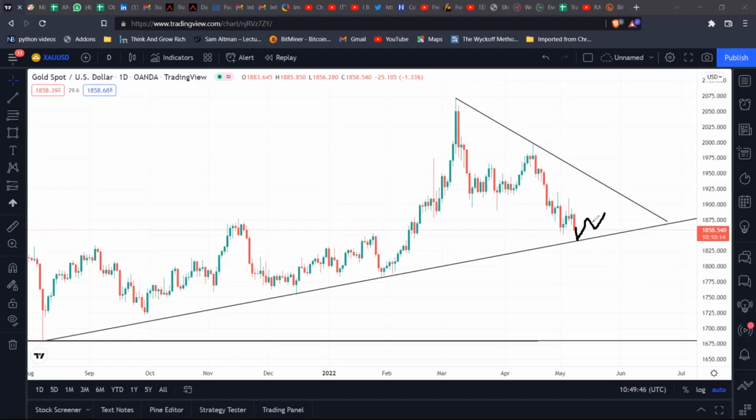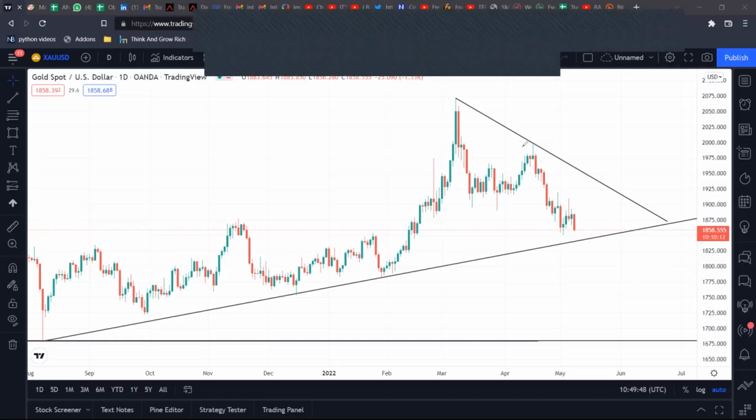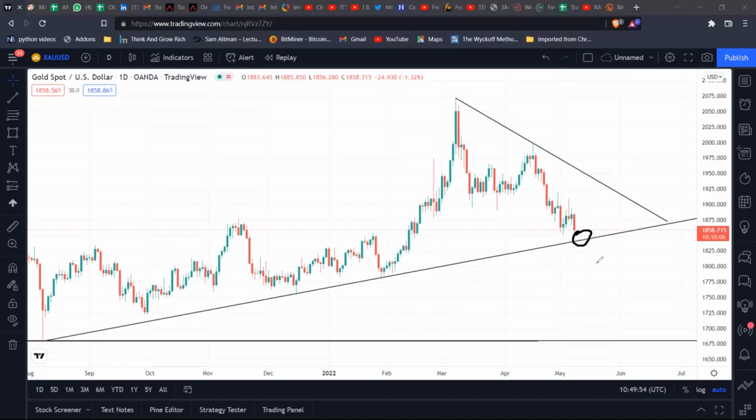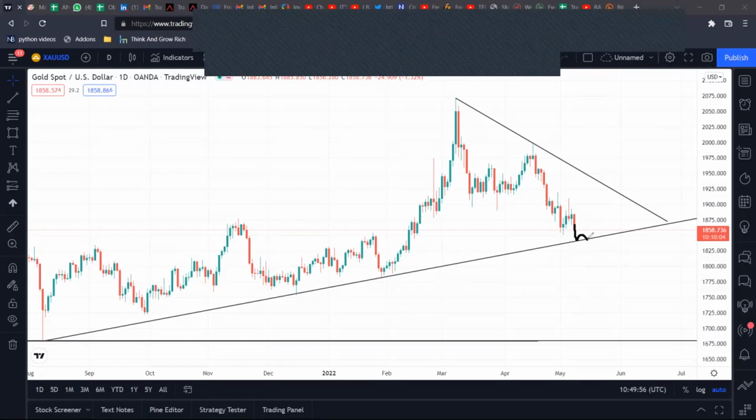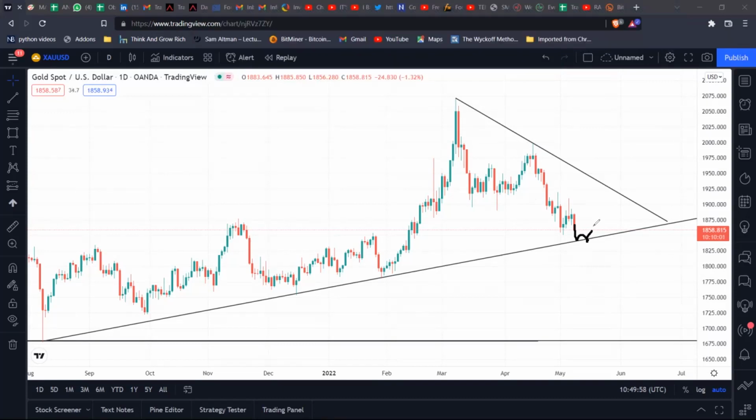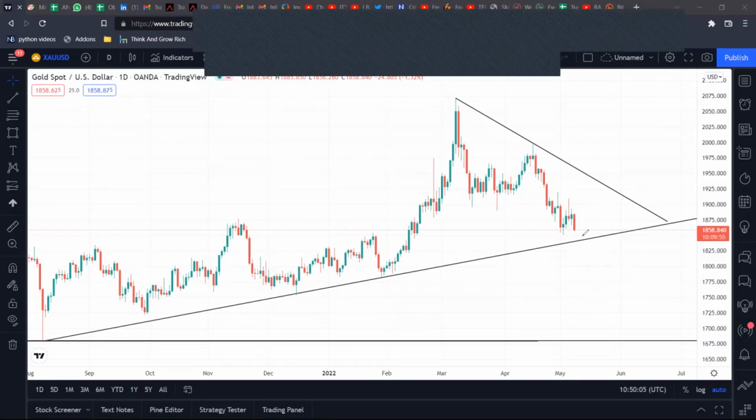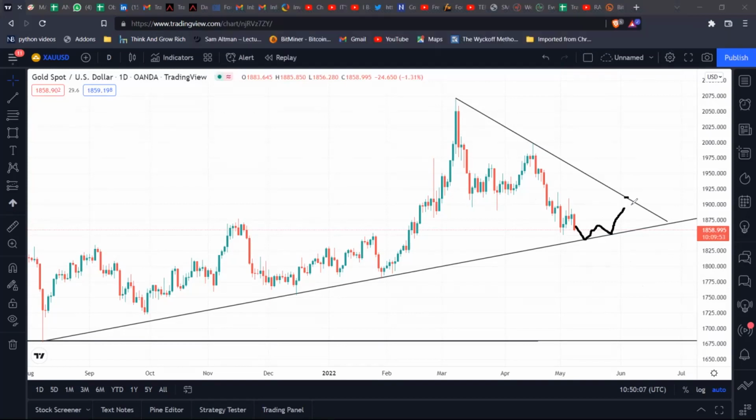So one way or the other, we're going to see some movement. We are falling into this sort of wedge pattern here. We are closer to the support. And then if price were to drop into this area, look for reaction. If we get a bounce, look to buy. If we get a break, look to sell. If we get a bounce and you look to buy, look to take profit, at least protect yourself around this area. If we break above, it would expose this area and this area.